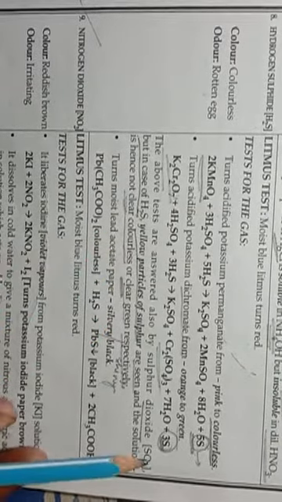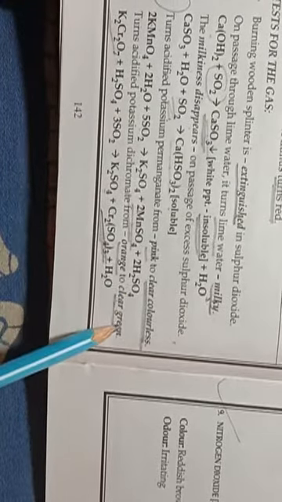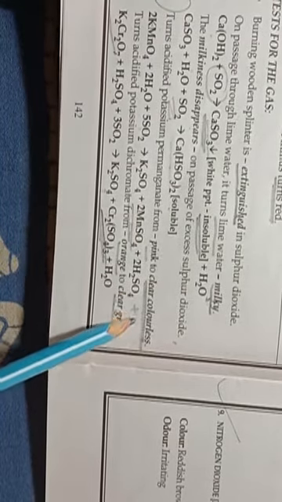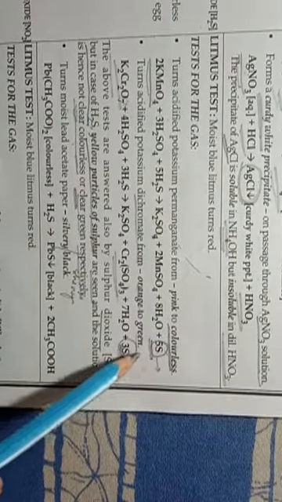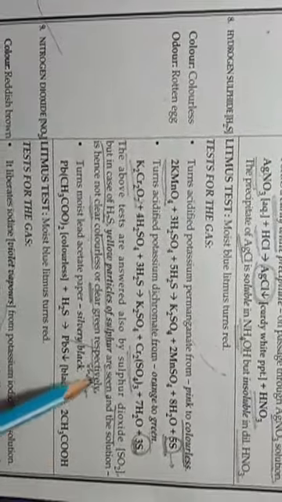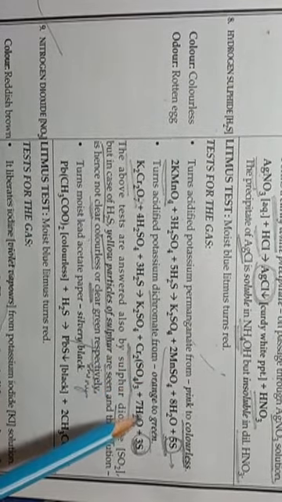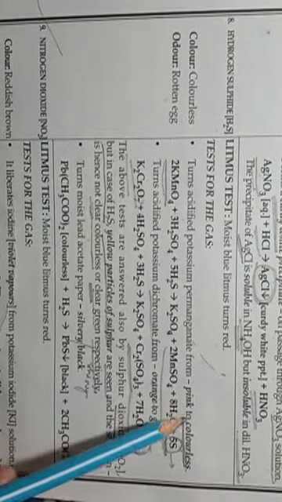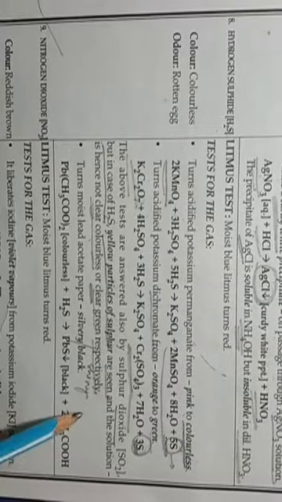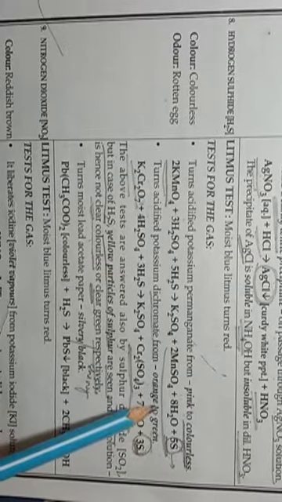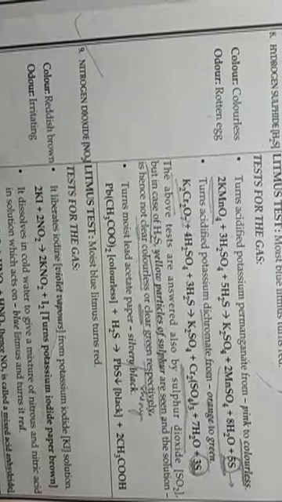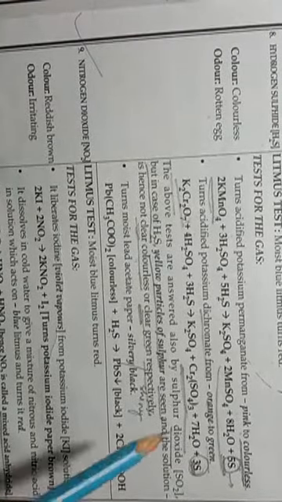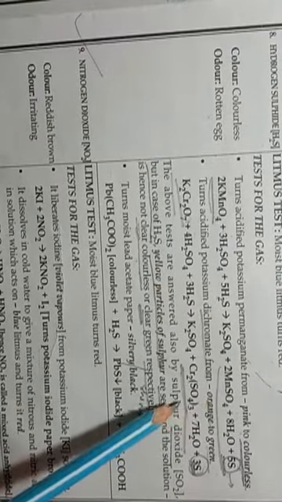So we use the terms clear colorless and clear green in the case of SO2, because in the test of SO2, sulfur is absent, but in the case of H2S, sulfur is formed. Sulfur forms yellow particles, so due to the presence of these particles, the color of the solution will not be clear. So pink to colorless, not clear colorless, in the case of H2S, and orange to green, not orange to clear green, which is the SO2 case. This is the difference in testing H2S gas and SO2 gas. The rest of the reaction is the same for SO2 and H2S.